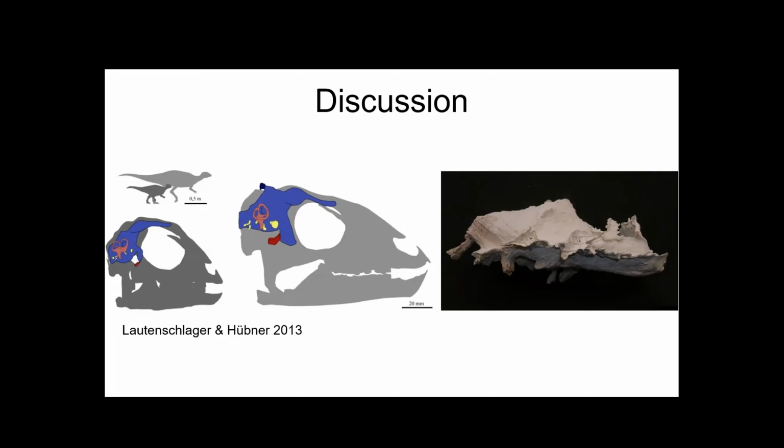What Lautenschlager and Hübner did, they were able to study an ontogenetic variation in Dysalotosaurus, a Late Jurassic ornithopod dinosaur from Tanzania, where they had young individuals and more mature individuals. And you can see that in the same species, the shape of the brain will actually change with ontogeny. In the small animals, the flexure is more pronounced than in larger animals. Flexures are not so present in ornithopod dinosaurs, except in Mantellisaurus, not so surprisingly a smaller, more gracile form. But in other iguanodons and hadrosaur dinosaurs, the flexure basically disappears and you have a straight endocast.